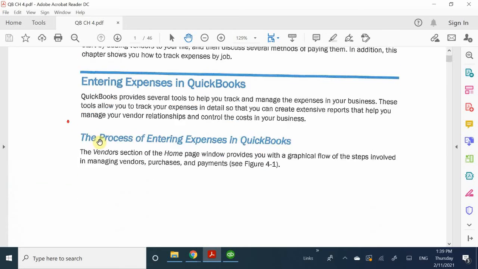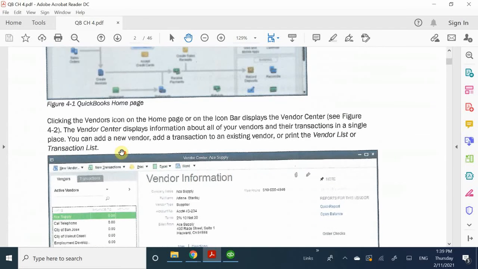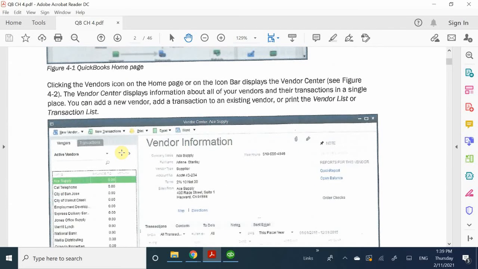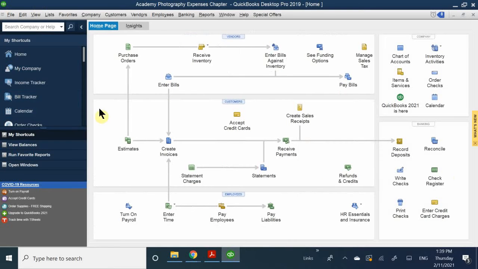First things first, the main purpose of this chapter is to introduce you to the home page as well as the vendor center. When we look at our home page, if we're dealing with bills or our vendors, it is going to be this very top part right here.